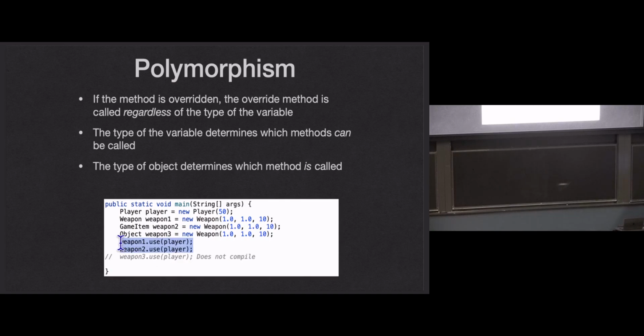We go to the heap, we check the type of that object, we go to the class for that type, and then call that method. So we lose some functionality, but we still have that functionality. We still have weapon-specific things that we can use. We just have to make sure that the game item class knows about those methods' existence, not necessarily their definitions, but it has to know that those methods exist. And then if they're overridden, we still get the overridden functionality from the weapon class. Probably the most important point in really understanding how polymorphism works.